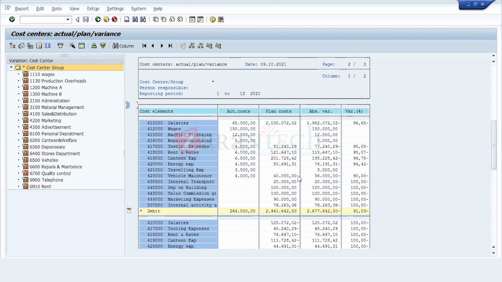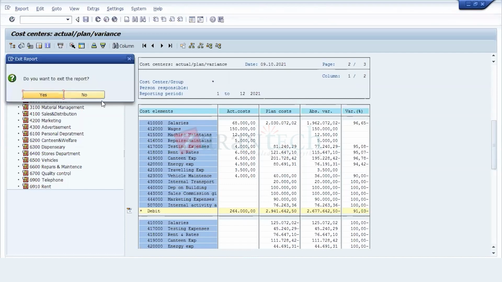If you look at this, so far I had shown you this is yearly planning and this is the monthly posting which we have done so far, but we can also pull up this month to month and then we'll see the absolute variance here. One quickly, we'll see that.